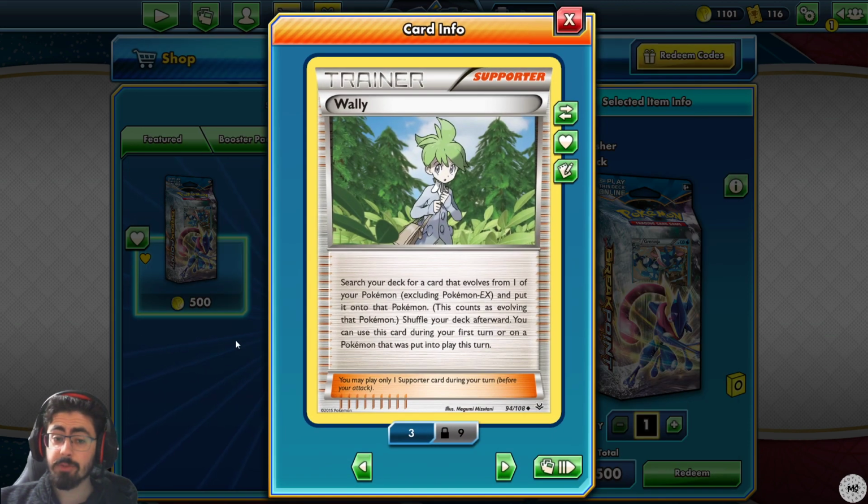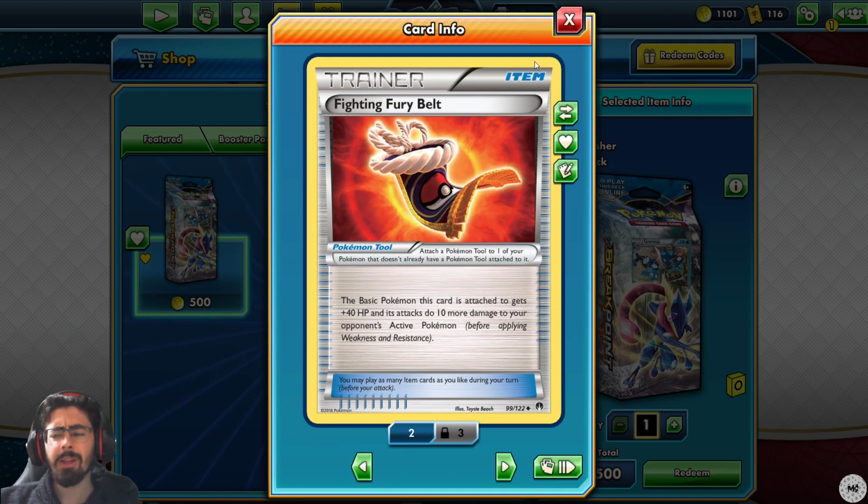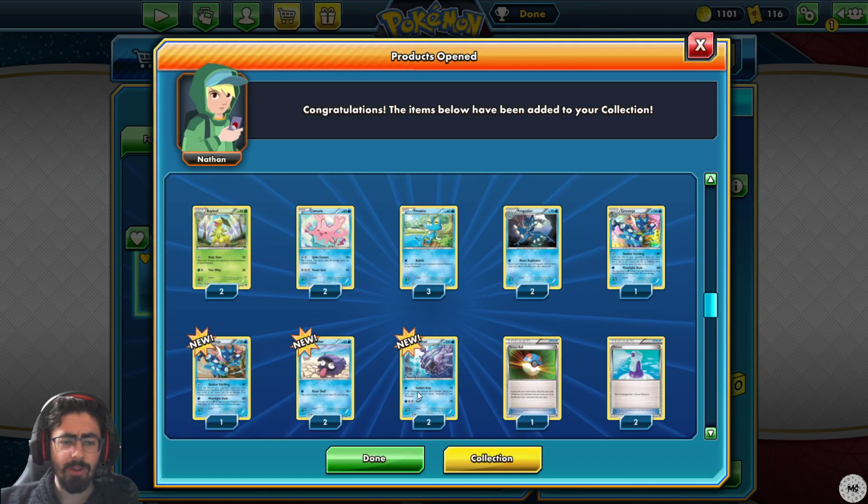The deck does run Wally, which is huge. Wally's a big deal. Wally's a very, very big deal. This card is broken because you can just evolve straight. Even if it's your first turn, you can just evolve if you can get a Wally out. So that is huge. Interesting. And then the Fighting Fury Belt. Who are you going to put Fighting Fury Belt on?